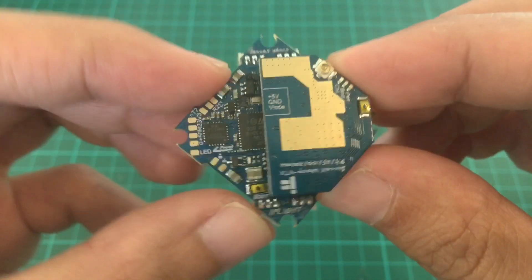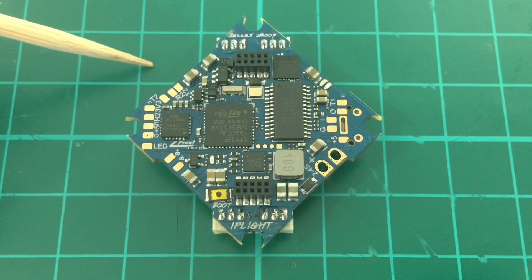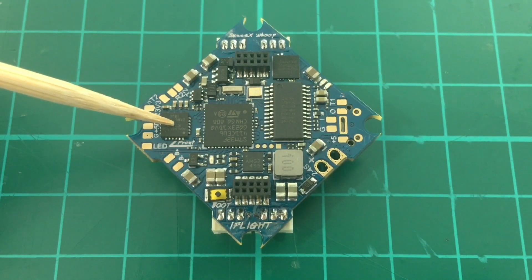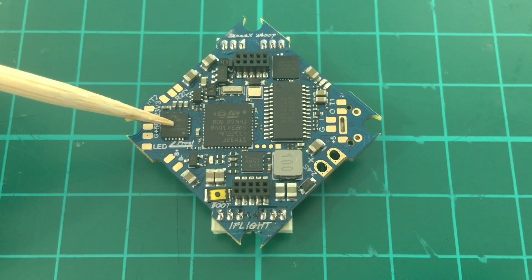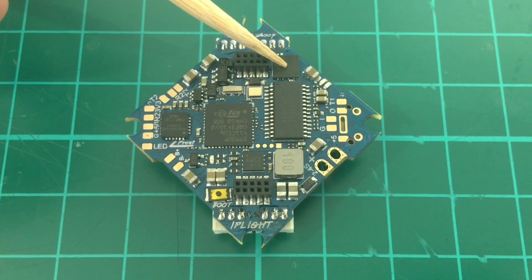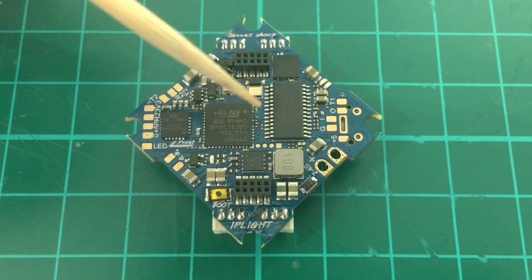The exciting stuff is here at the top. Let's take a closer look. The layout is similar to the JEPRC GEP12A F4 but with some significant differences. First is the gyro — it is the ICM2689 instead of the MPU6000. The 2689 is actually the successor to the MPU6000, so in theory this is better. The other difference is this chip: 8 megabytes of flash, so this FC has a black box. Just like the JEPRC, this is an F4 CPU and this is the OSD chip.